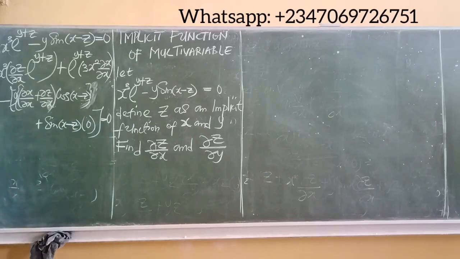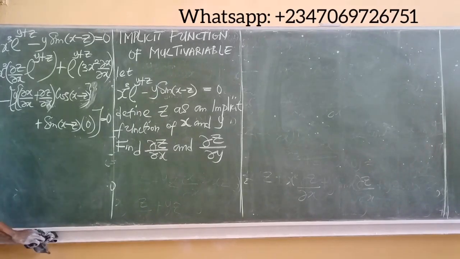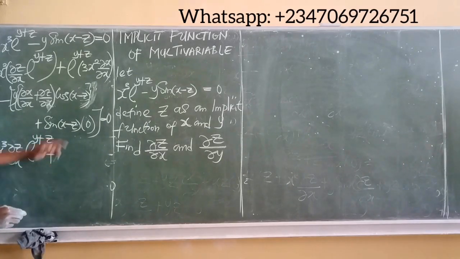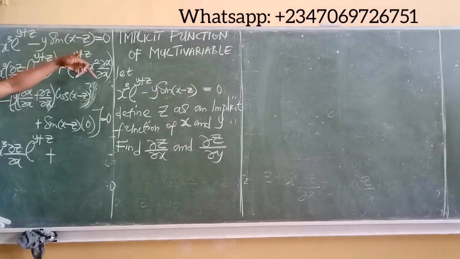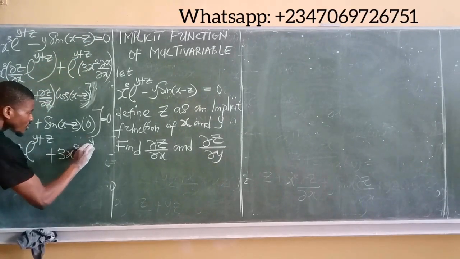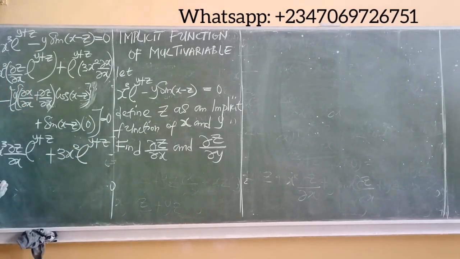Okay, so we can now evaluate or expand the bracket. Let's now evaluate this. I have here x cubed partial z partial x exponential y plus z, plus here I have 3x squared. Please take note, partial x over partial x is simply 1. So I have 3x squared times exponential y plus z, minus, open a bigger bracket y.